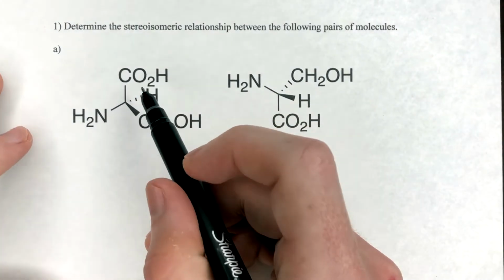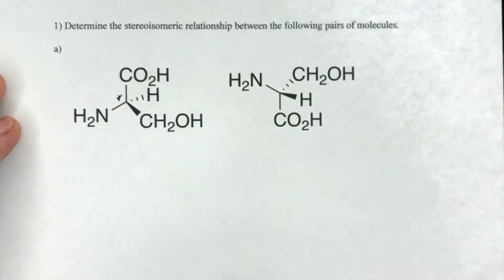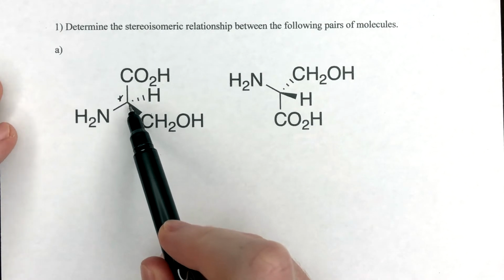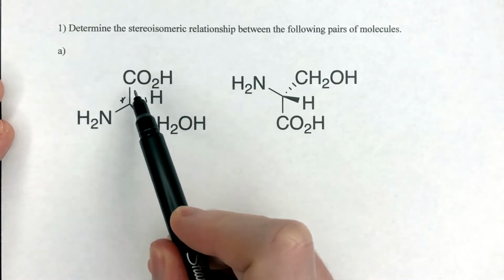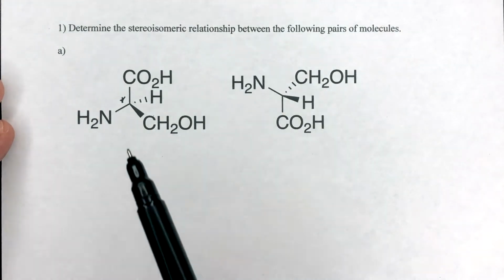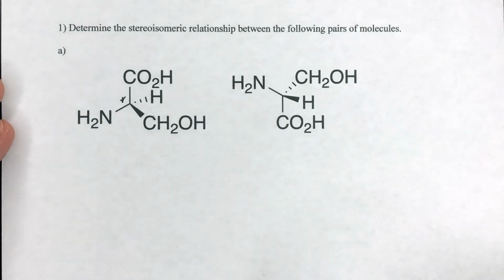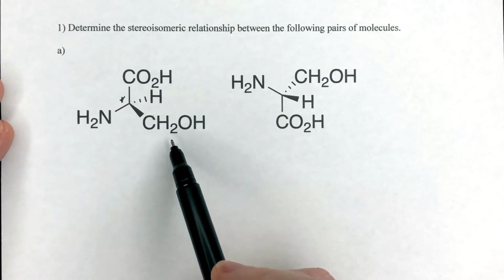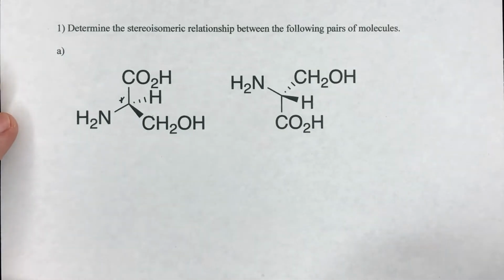For this molecule, we have only one chiral center, and it's right here. Recall that chiral centers must have 4 different groups bound to them in order to be chiral. So we look at this center, and the 4 different groups are a hydrogen, a CH2OH, a CO2H, which is a carboxylic acid group, and then an NH2. That is the only carbon in the structure that has 4 different groups. If you look at this carbon, for example, it is bound to 2 hydrogens. Those are the same, so therefore that is achiral, and you can do the same for the others.